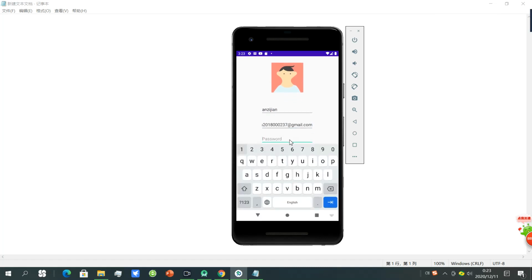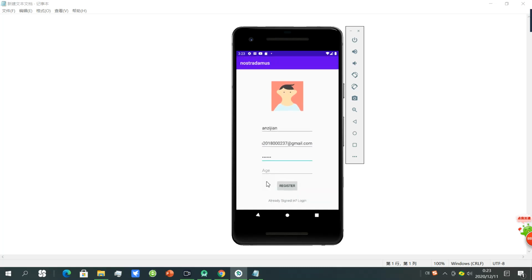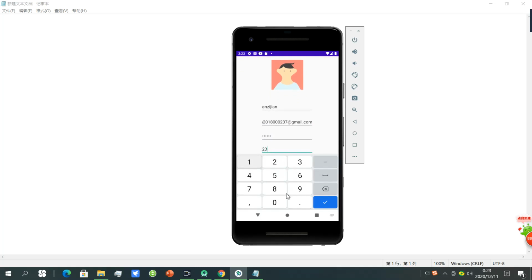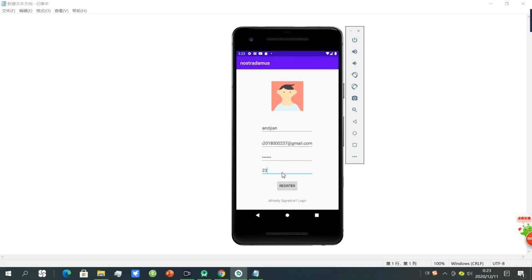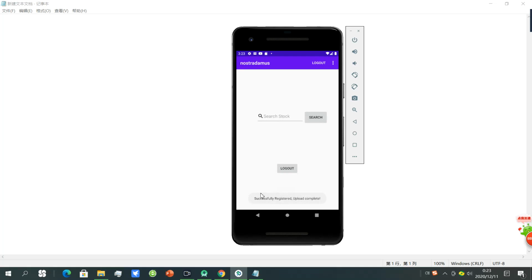I give my password 123456 and enter my age. Now let's register. Now, it's successful.